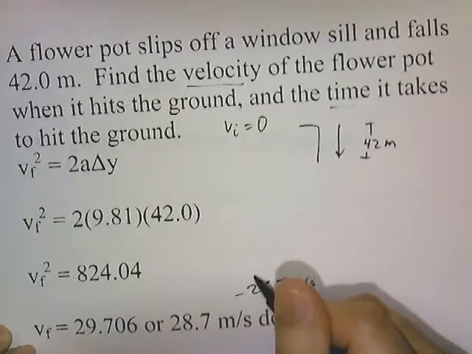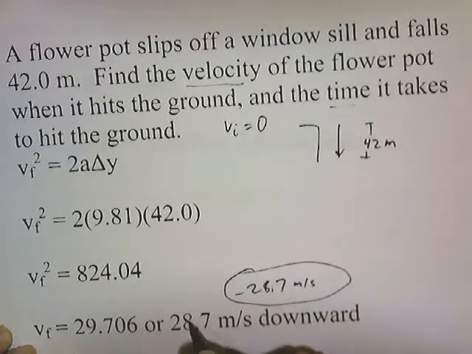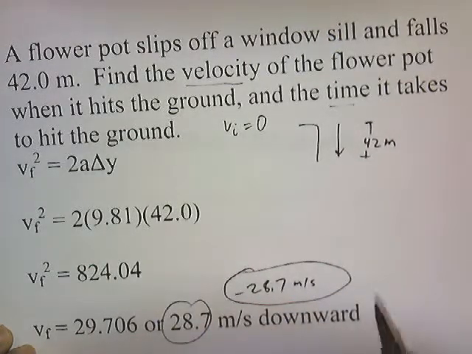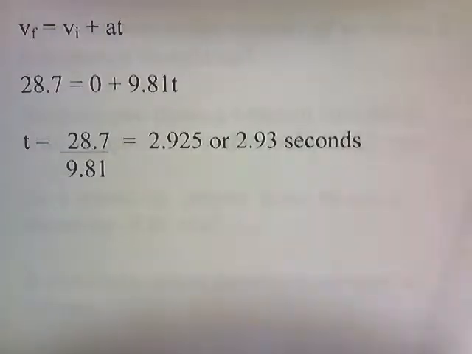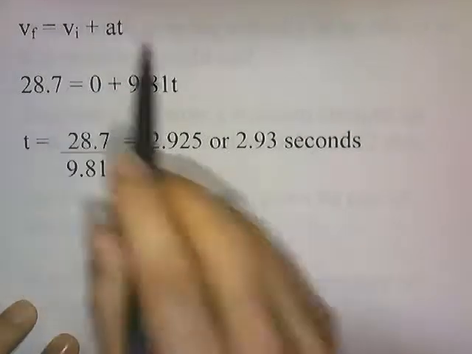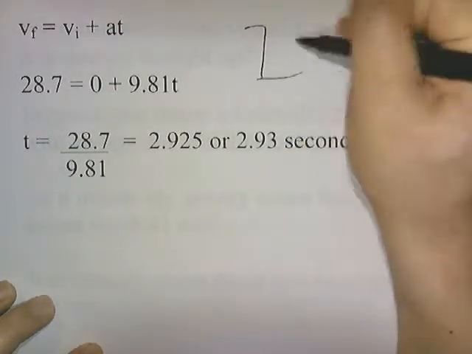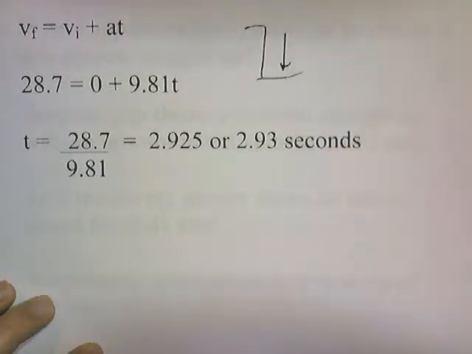So using this value, we're going to find the time. And the way we'll find the time is we'll use this formula again: VF equals VI plus AT. Once again, our object is just moving in a single direction and speeding up as it goes along, so we can just use all positive numbers.